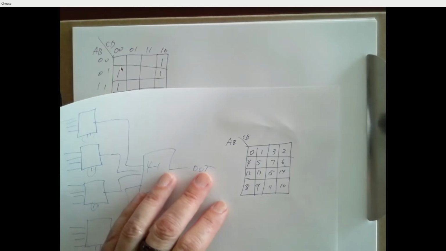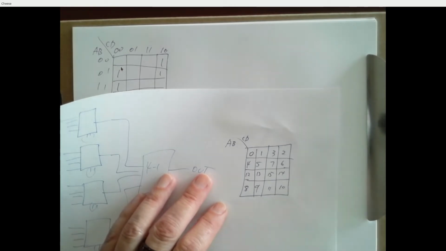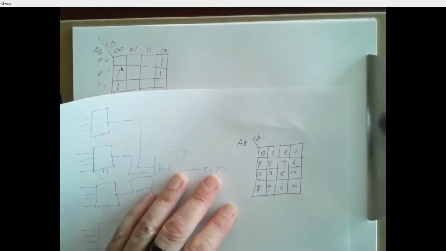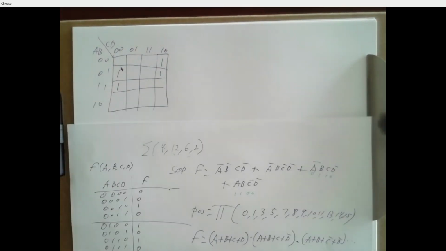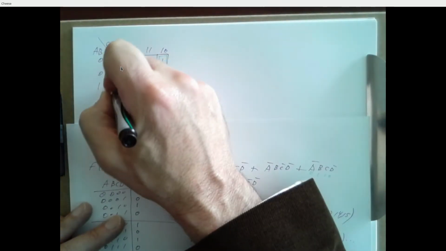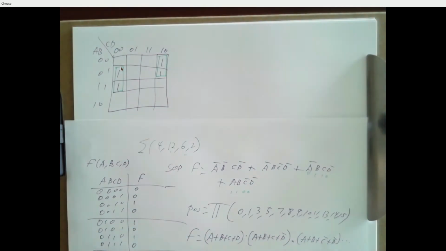And once you recognize that pattern, if you have a truth table, you can just pick each row, 2, 4, 6, and 12, and just drop your 1s into those positions in the K-map. So you can shortcut a lot of this stuff once you understand how to do it this way. So there's a K-map for the 1s, and the covering is pretty unambiguous. That's really going to be your best cover.